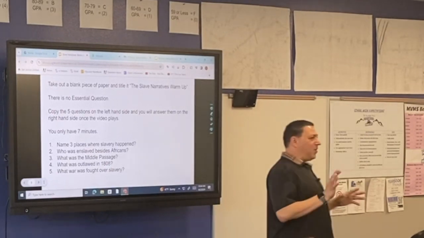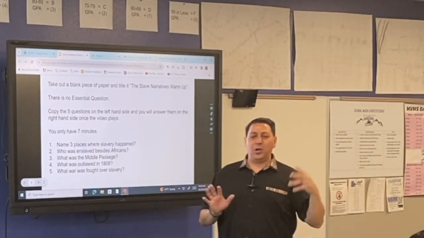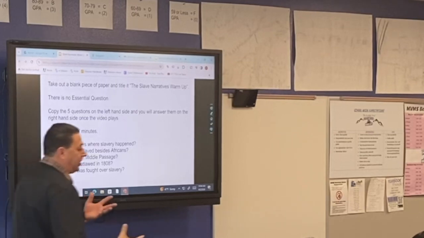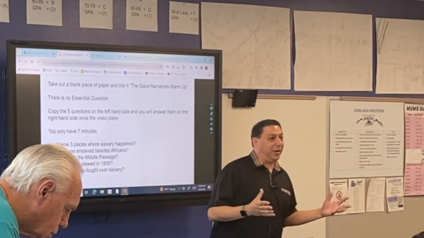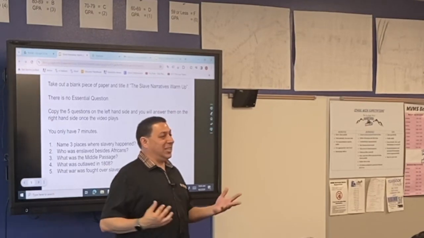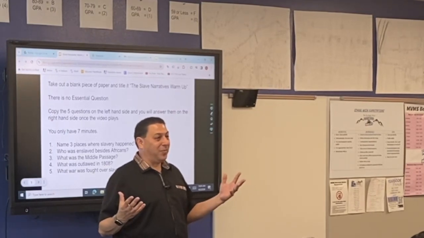So America says, you know what? We're going to outlaw it, we're no longer allowed to bring slaves from Africa here to the United States. But that is different than outlawing slavery altogether. They still had slavery. The only difference is you were no longer allowed to bring in new slaves to America. So they still had slaves in America.